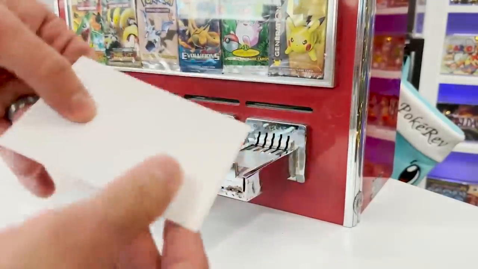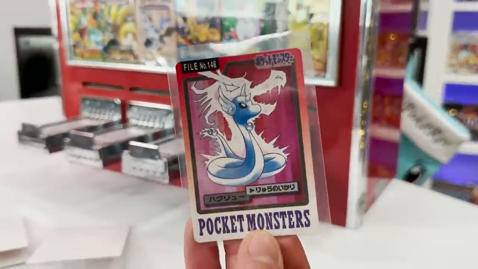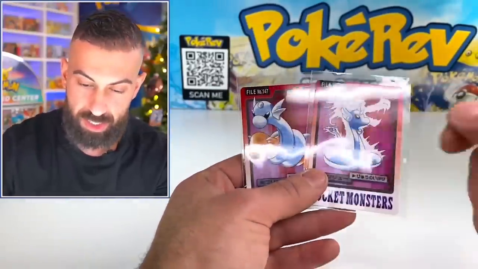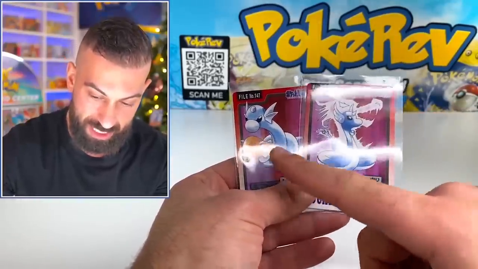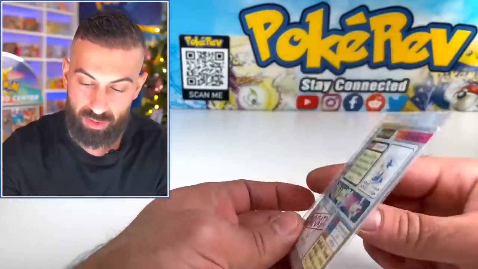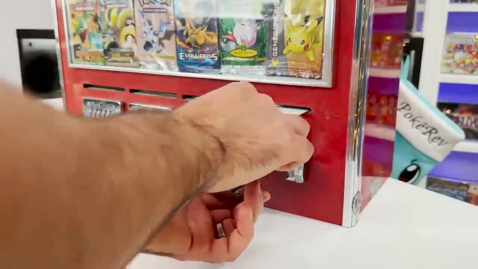All right, next card out of our vending machine. Boom, man, where does he get these things? We got the Dragonair just by itself now. Look, we got both of these, and this is actually a Dratini. I take that back. I mean, it did kind of look like it. But yeah, we got Dratini and then Dragonair. And it says no data on the back there. You see that? Dude, I've literally never seen these cards. All right, I'm waiting for a curveball.